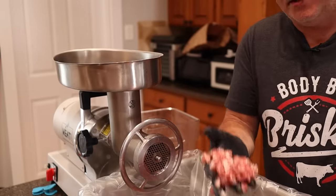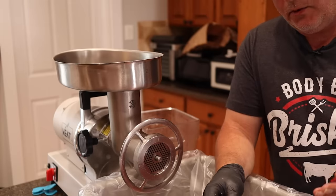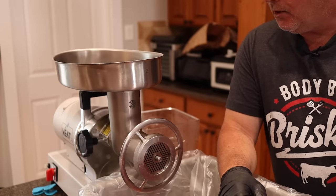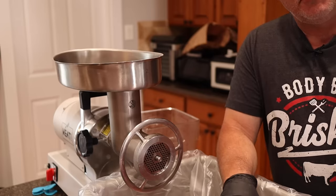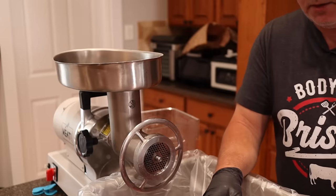All right, we've got the first grind done. As you can tell, it's still pretty chunky. We switched out the die, and while we were doing that, we put it back in the freezer for about 5-10 minutes. If you don't have a big enough freezer to do that, you can just throw it into a cooler with some ice. Now we're just gonna run this through the second grind.